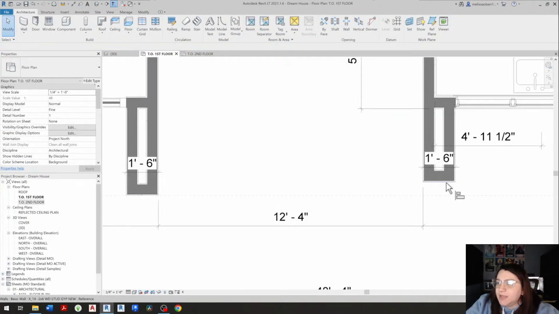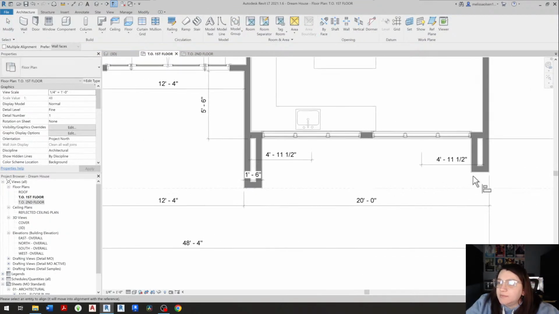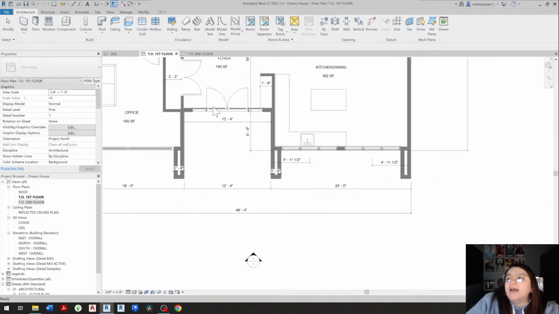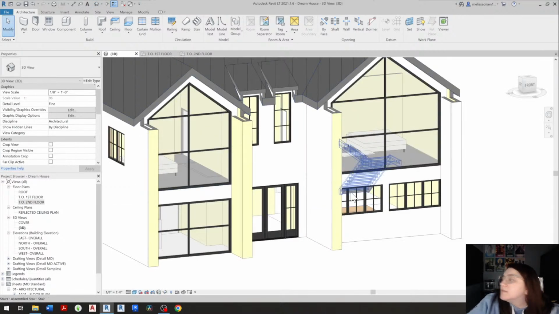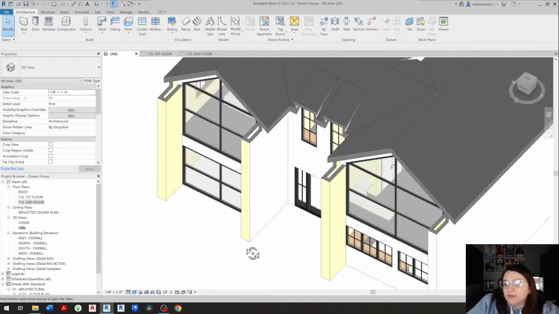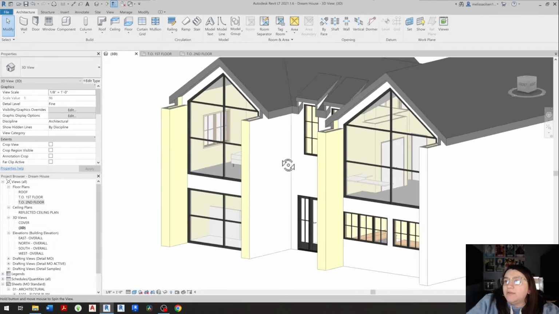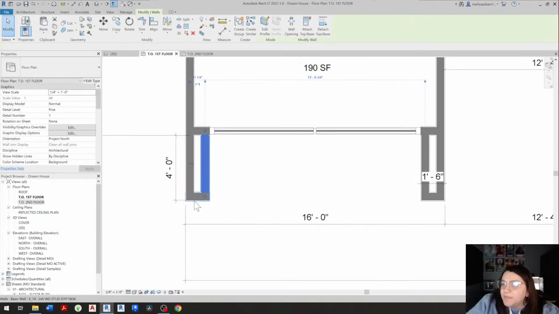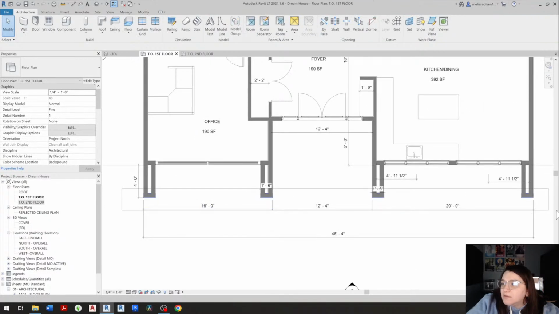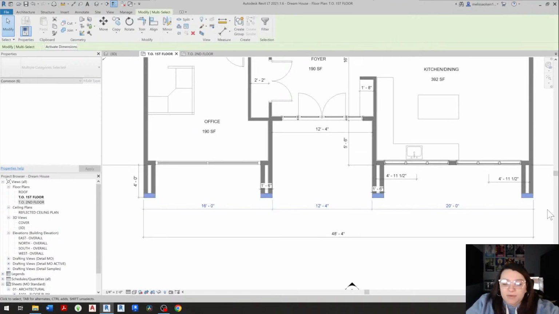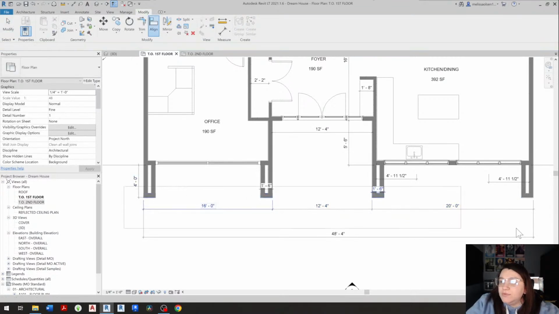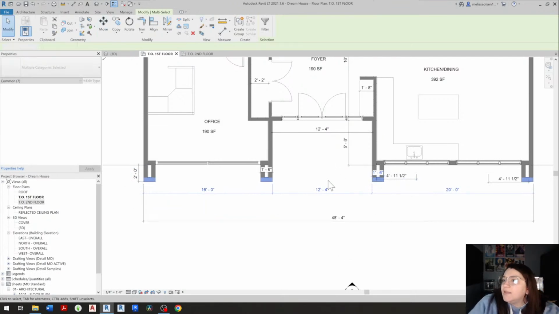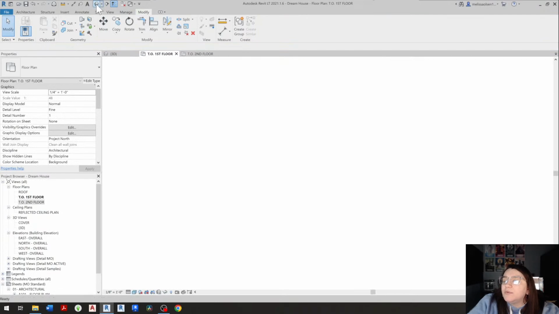All right, and then we're gonna align how far they bump out so that they're all the same. Now that I'm looking at it, 4 feet is like a lot. That's like a whole patio. I could have a little patio out there, but I don't think that's what I'm going for. So I'm going to select all of these, and then I'm gonna do the M command, MV, which is move. And I'm going to move them all 2 feet in. I think the bump out being 2 feet will feel better.